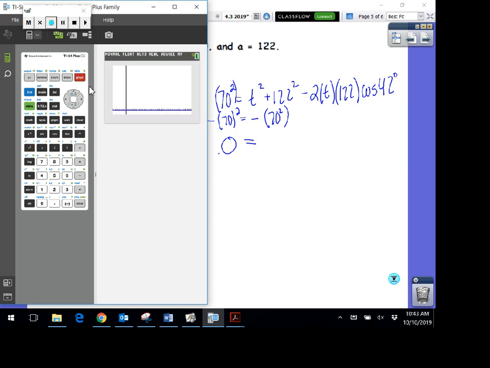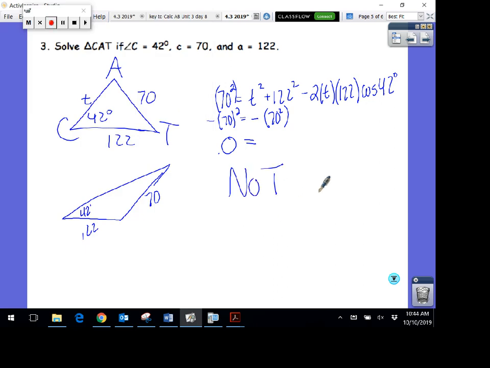All right, maybe we're on that whatever screen, maybe that screen works, maybe it doesn't. I always hit zoom 6, that gets you back to standard. There's our y equals 0. And then I hit zoom 0 to at least get me started. So I can see it's a lot higher, so I'm going to go a lot further over on my window to see what happens. I don't know, 200. Graph it. Doesn't cross the x-axis at all. So there is no triangle.